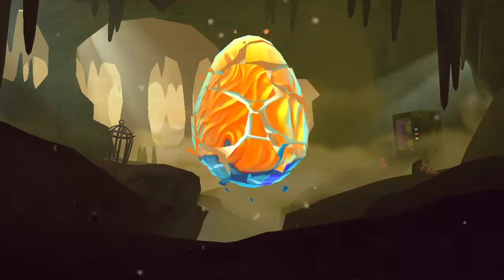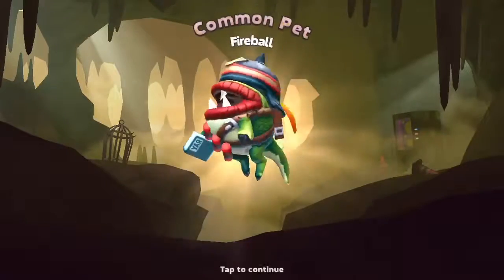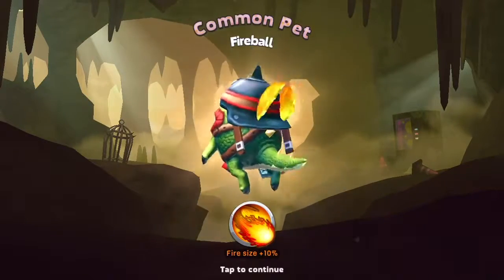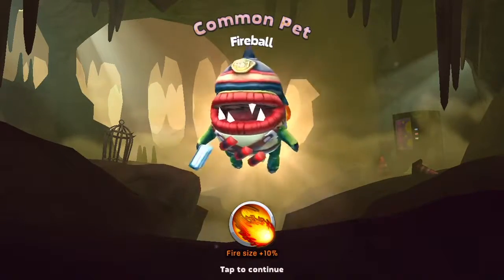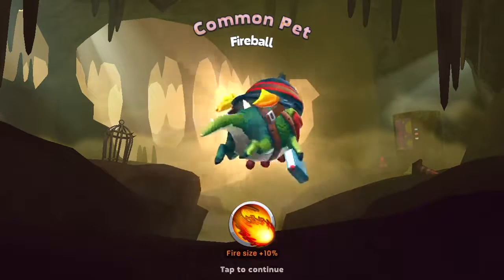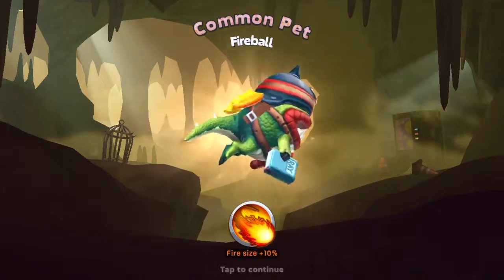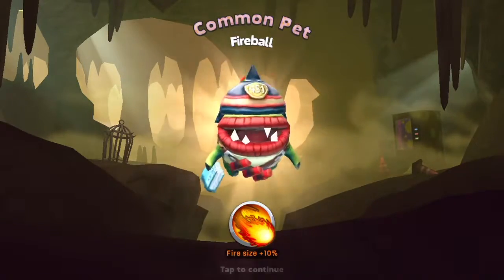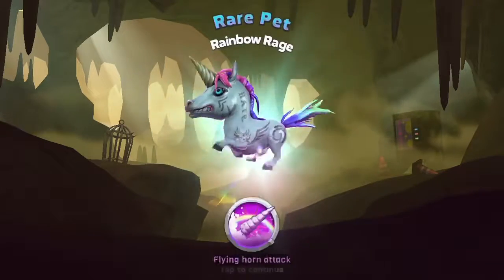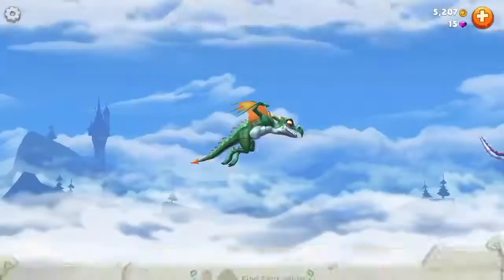Oh, there we go. We're gonna do another one now. Different colour. Why? And then... Fireball. Fire size plus 10. Why does he have no eyes? Or are the eyes put in his helmet? He's a firefighter. Oh, I get it. And he's got a book that says Ray. Okay, that's cool. And then a rare pet. A unicorn with rainbow rage. Flying horn attack. Okay.